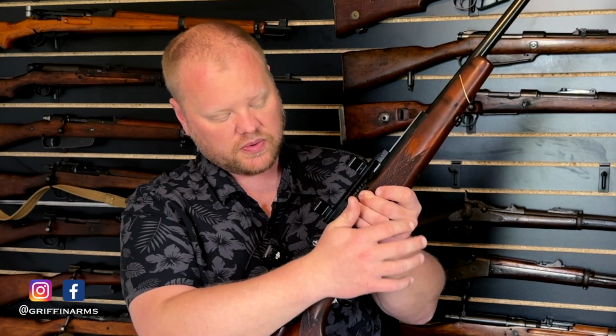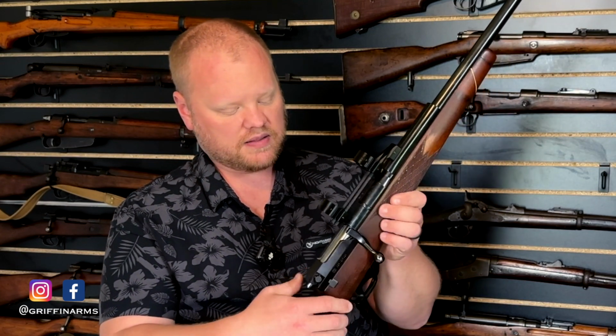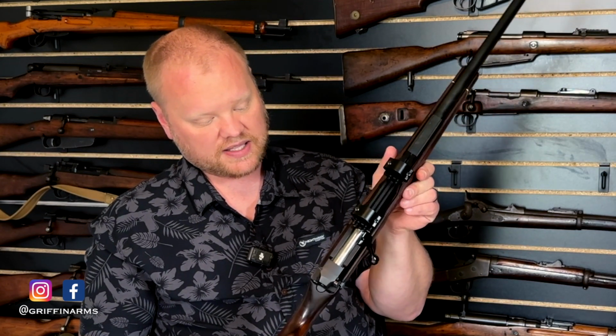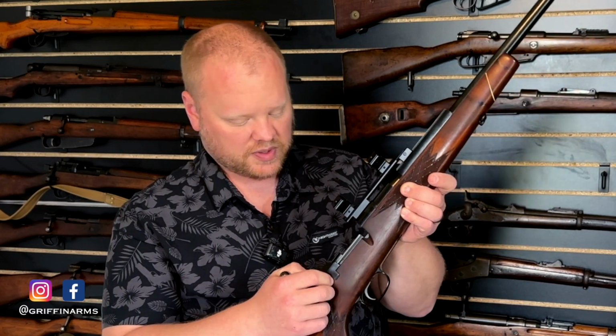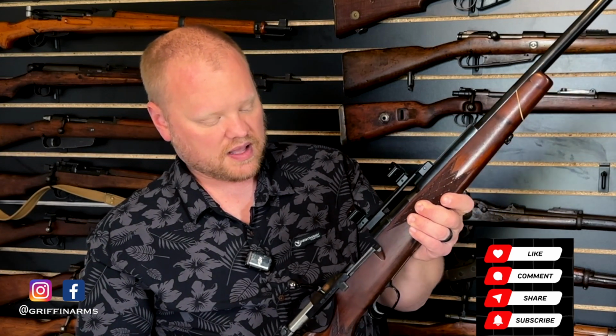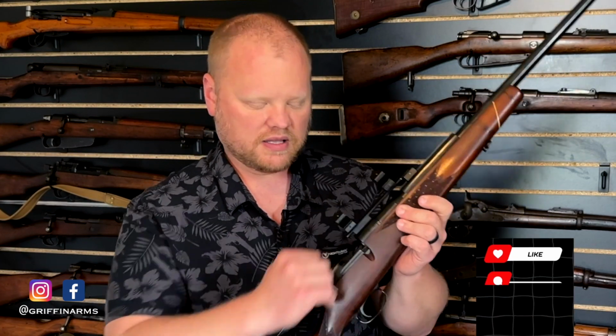This was marketed to dangerous game sportsmen. It has a slide toggle safety, and it has a beautiful, beautiful trigger that has to do with the fact that there's not a lot of clunky parts in this. It's just very, very simple, very, very smooth. It's even probably slightly simpler than the K98 as far as safety function goes, and how the magazine works. There's no stop to this magazine. There's just simply feeding rounds very quickly into the gun.